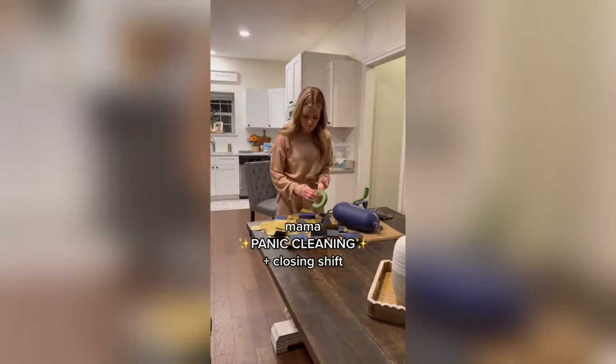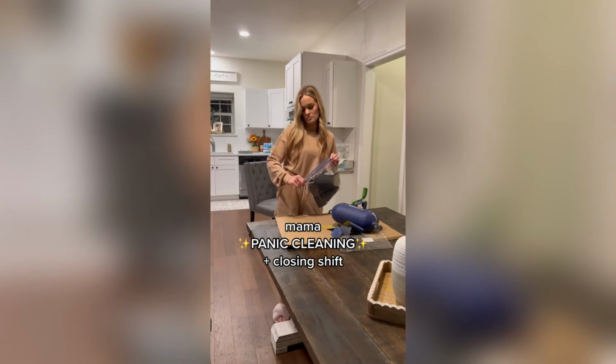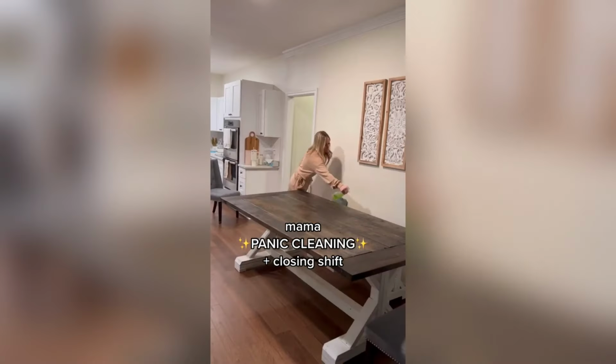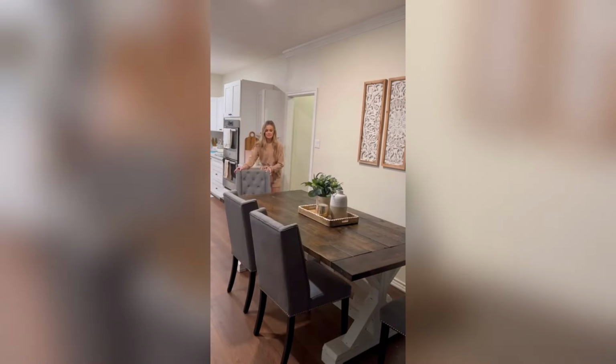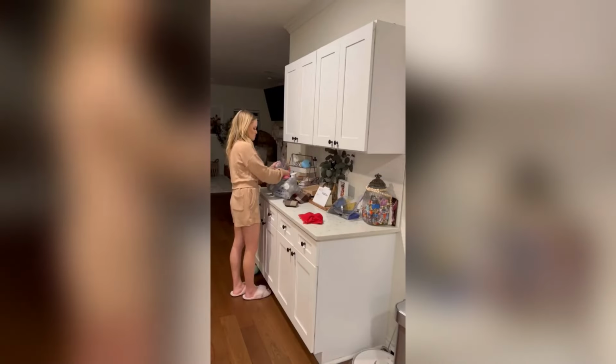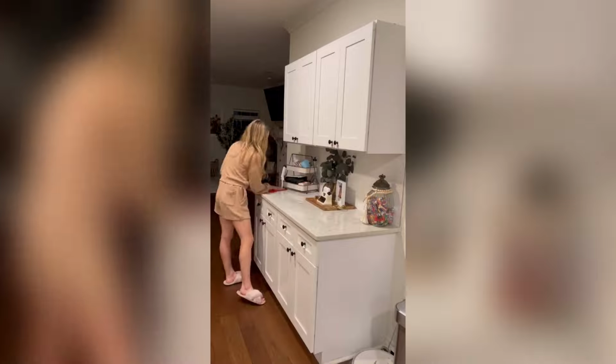Tell me why every time you start a project, you severely underestimate the amount of time and energy that's going to go into it. And then you look up at the clock and it's suddenly 9 p.m. and your house is a complete disaster. Everything is still out, from dinner to the kids' toys to just clutter everywhere. And then if you're anything like me, an overwhelming feeling just takes over me and I start panic cleaning.